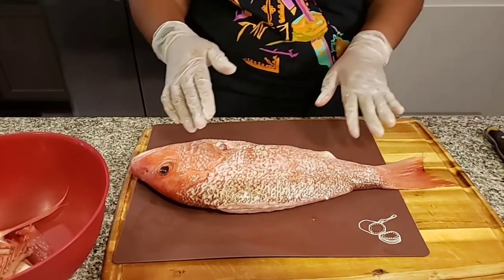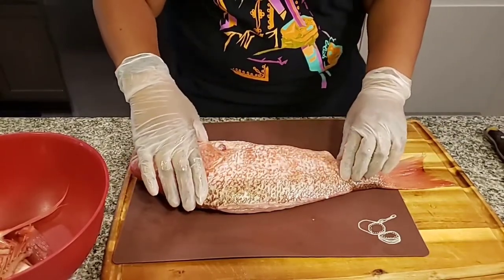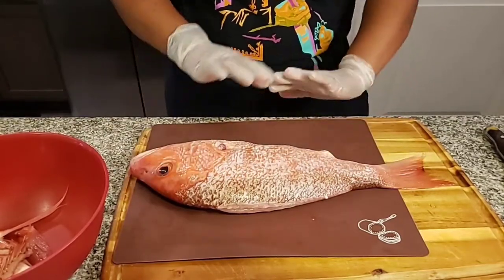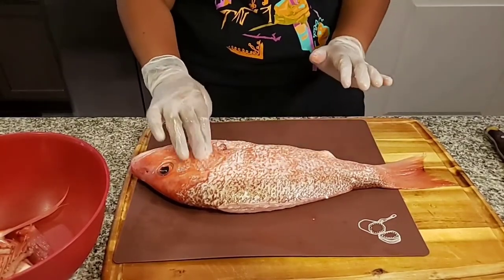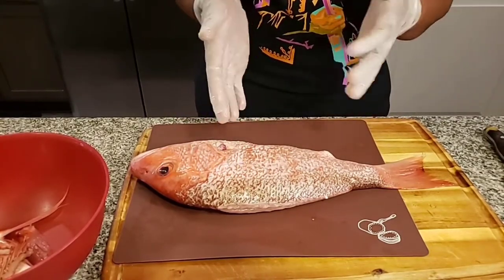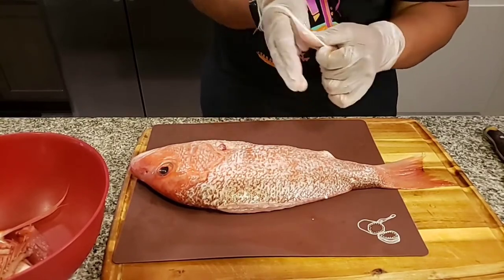about 5 in here. Now, if you want, there's a Jamaican fish head stew. If you want to keep that head and cut it up, there's some other good eats in here. You don't have to. The cheeks. Oh, yeah, my gosh. If you ever had fish cheeks, it's absolutely freaking amazing. This is why I always do 2 gloves, y'all, because now I'm going to take off 1 glove on my right-hand side because I'm going to hold my knife on my right-hand side.